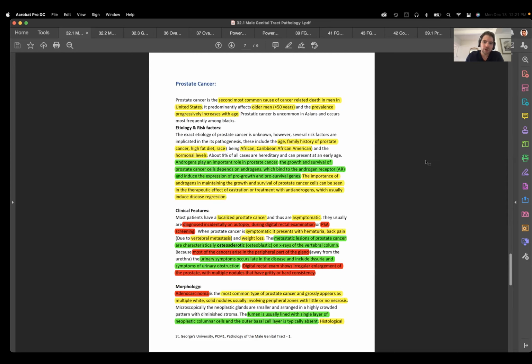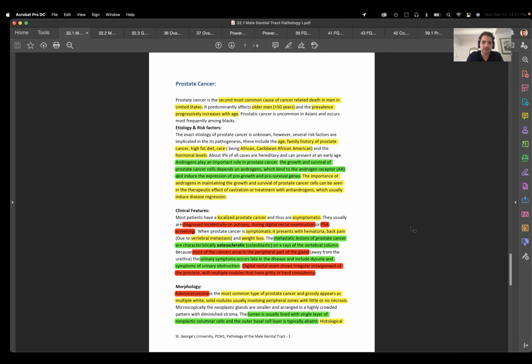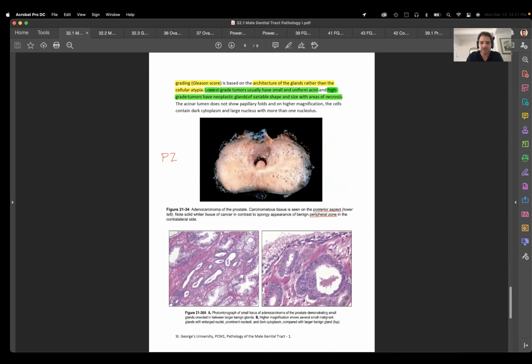All right. So prostate cancer, we know it's glandular, so you worry about these adenocarcinomas: hard consistency, multiple nodules, usually found on DRE, peripheral zones here. And you can see it's really hard to appreciate still, though. I guess this area here looks a little bit different.